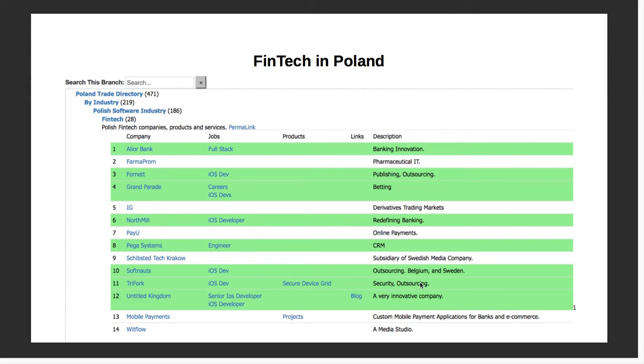On the left hand side you see the company name. You can click over to it. On the right hand side you can see what they specialize in, so you can find who's interesting to you. You can see links to their jobs, a column of jobs. If they have jobs, the line turns green. Links to products, and a column for other links: blogs, reviews, product reviews, what it's like to work at the company. So Bloggery and ZODB allow for very high information density. People really like this stuff.